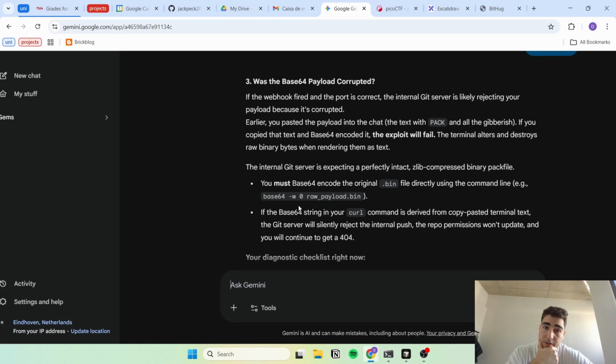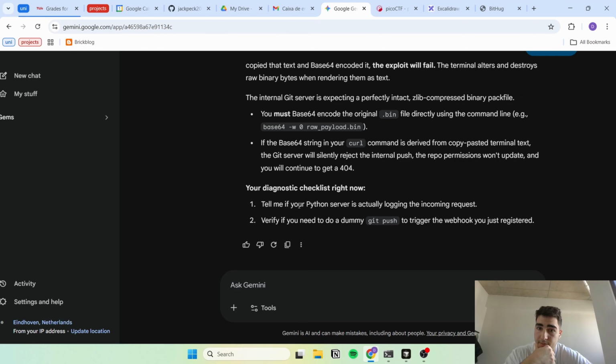The issue might be the payload. It needs to be perfectly intact. I must base64 encode the original .bin file directly using the command line, then copy paste the terminal text, the git server.